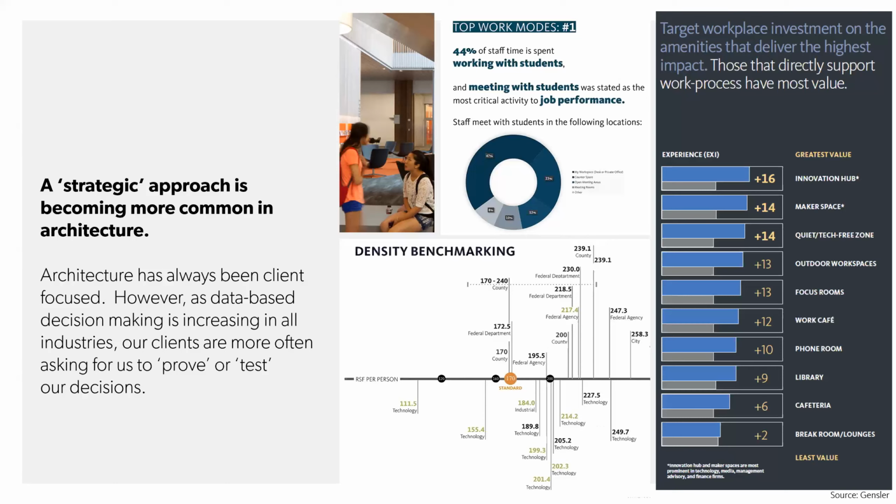And then the top one is a student center that we were working on. We were just trying to understand, for financial aid and admissions, those sorts of departments, what their day-to-day looks like. How much time are they spending at the counter? How much time are they spending with students? How much time do they need private space, so that we can try to determine what sort of space they need?